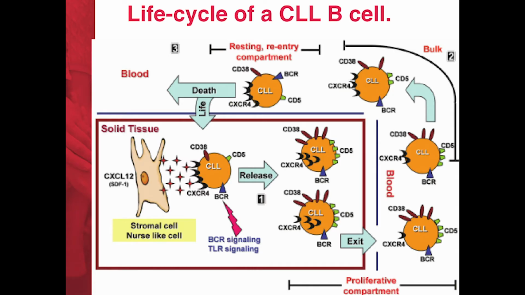And the other point of this is that we measure CLL cells in the blood. That's the easiest thing to measure. But that's not really what we're interested in terms of trying to control the disease. Control of the disease involves controlling growth of the CLL cells in these areas, and it's very difficult to access those regions. It's easy to get blood tests every time you come to clinic, but it's hard to take a piece of your lymph node, hard to take a piece of your bone marrow, hard to take a piece of your spleen on a regular basis. So that's why we use models of the microenvironment, and I think that Dr. Andrews talked to you a lot about that in the previous slide.